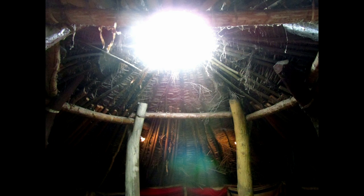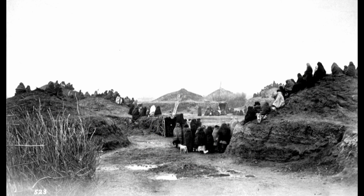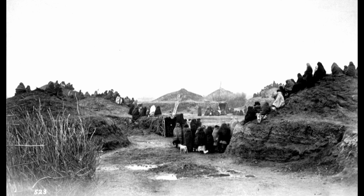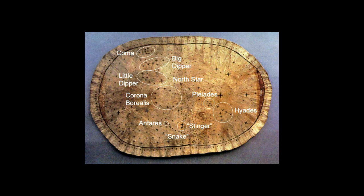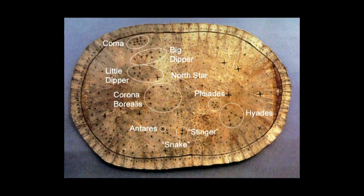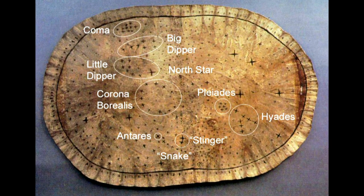Villages were laid out in the position of the most important stars in the sky. In the east corner of the village was a shrine to the morning star, Venus. And in the west was another shrine to the evening star, also Venus. The doors of the lodges always faced east to the rising sun. Four posts representing northwest, northeast, southwest, and southeast were used to hold up the lodge. The domed roof represented the sky. Part of their creation myth says that Mars, the red morning star warrior, mated with Venus, the female evening star, to produce the first humans. The pole star was considered to be a chief protecting the stars and the people, because the North Star is always up and everything else in the sky revolves around it.